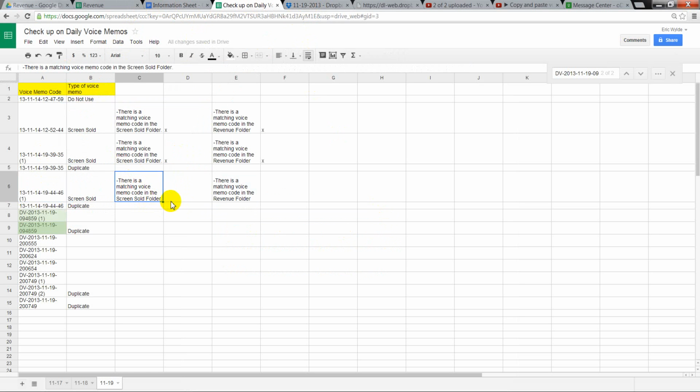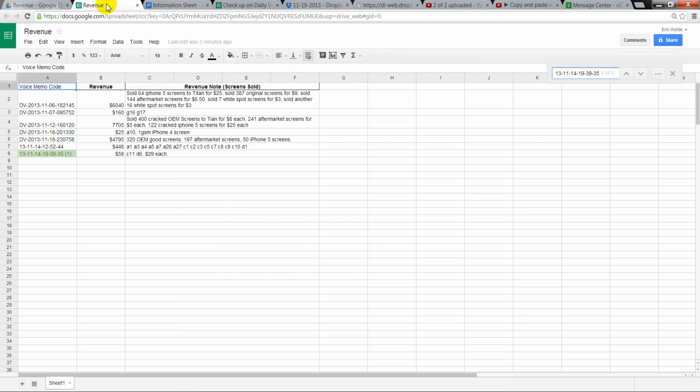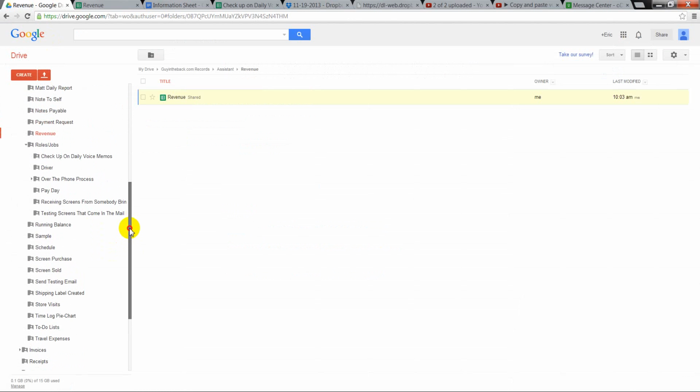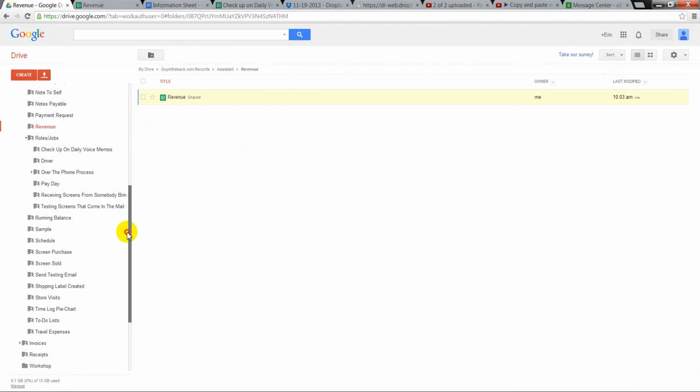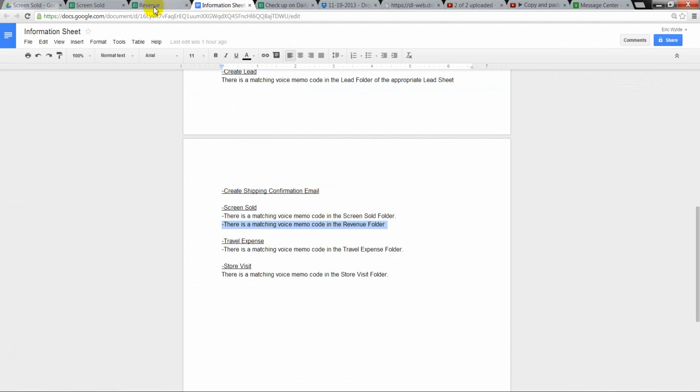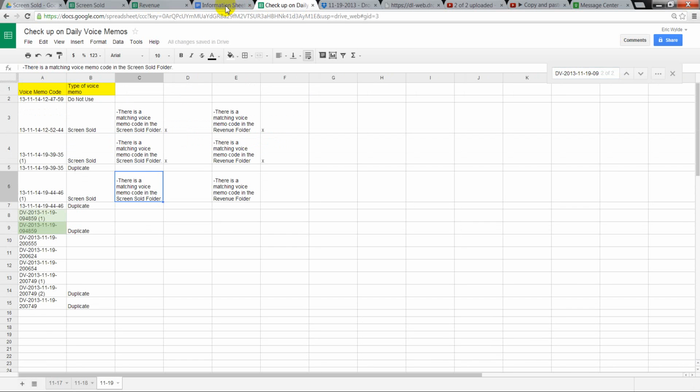There's a matching voice memo code in the screen sold folder. Yes. And then there's a matching voice memo code in the revenue folder.